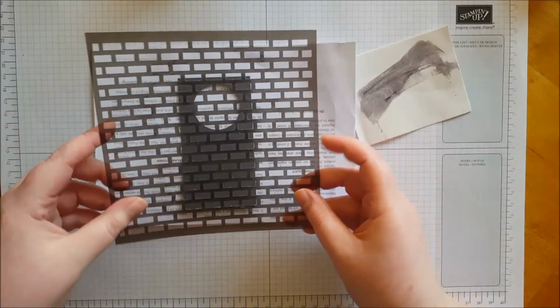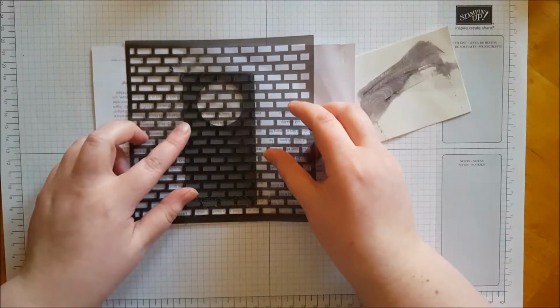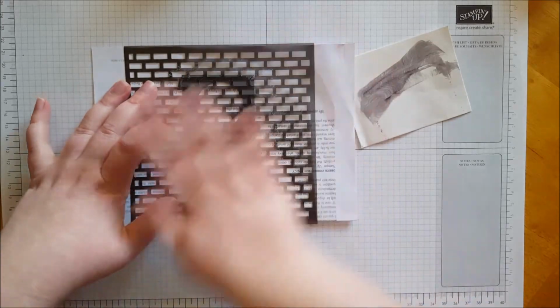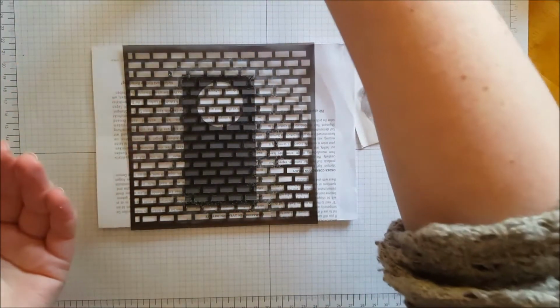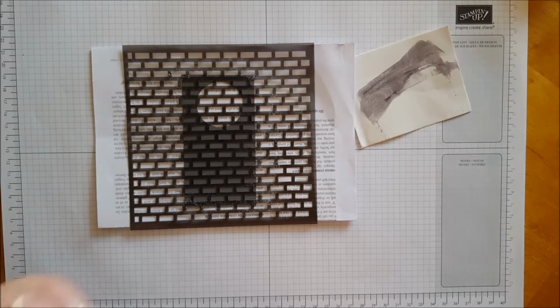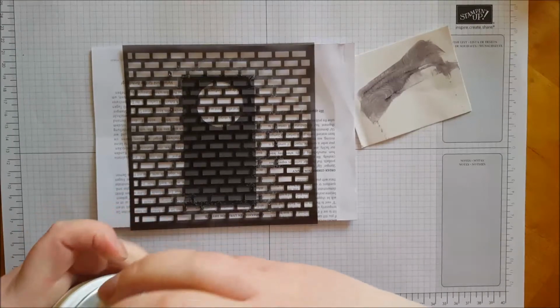So bringing in this stencil, you can use washi tape for this. I'm not going to worry too much. I'm just going to place it over the top. And it doesn't have to be perfectly covered. It can be slightly off. I'm going for the fact that it's kind of like an old kind of ruined castle. I assume the inhabitants would have left by now, considering there's a dragon inhabiting the castle. I could be wrong. It could be a nice dragon and they live with it, but who knows.